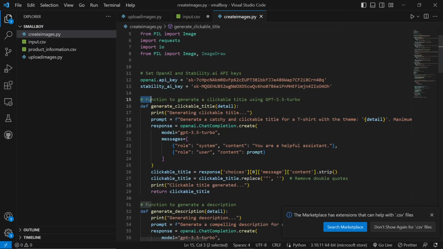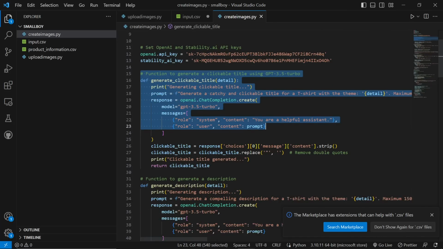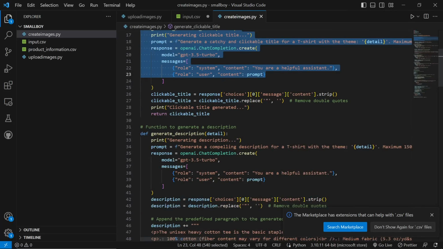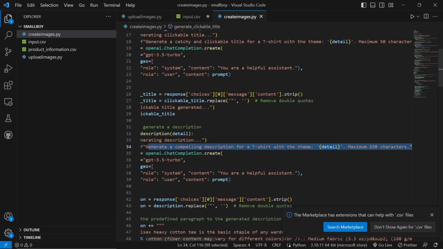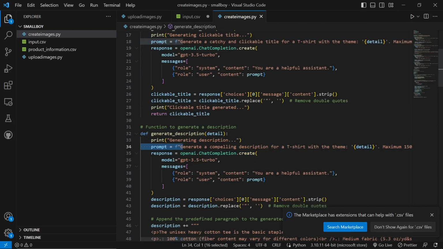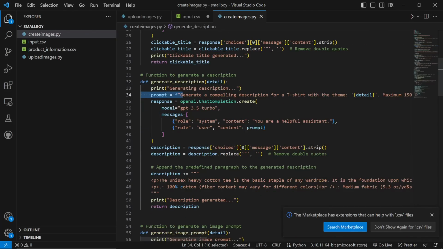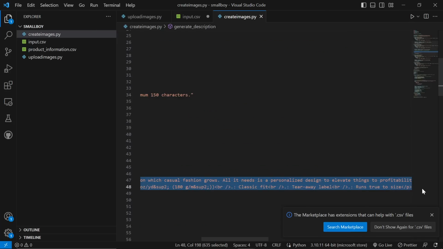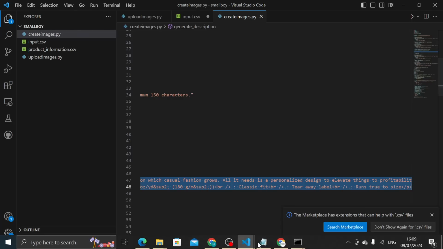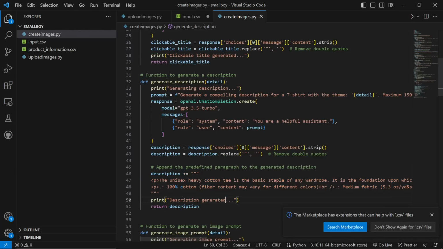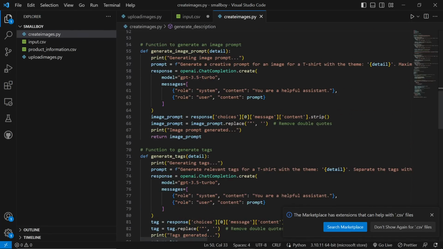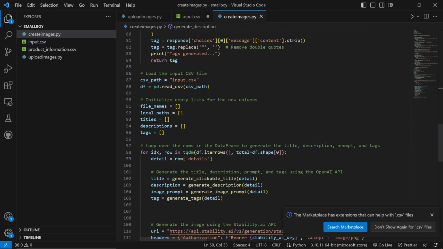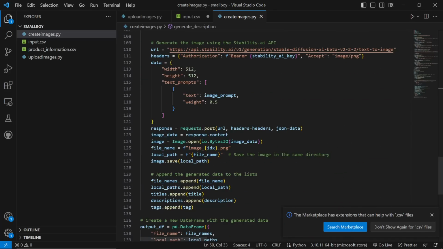So each one of these functions, where it says function, will have something that you can change. Let's say I want to add something to the description. You can add whatever you want to the description. For example, here I have a little append thing to put the Printify information inside the description. Again, that's for SEO reasons and not really any other reasons. Apart from that, I wouldn't really change much, to be quite honest with you. I would try and keep things fairly simple.